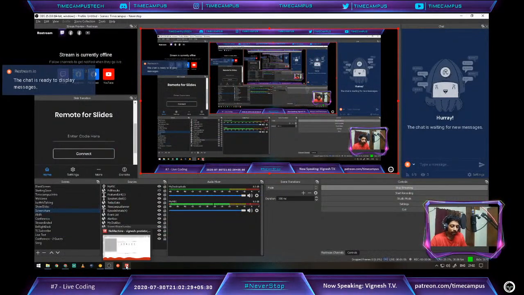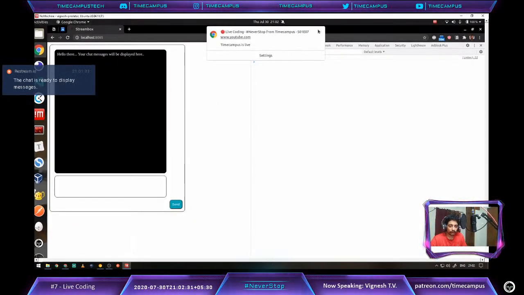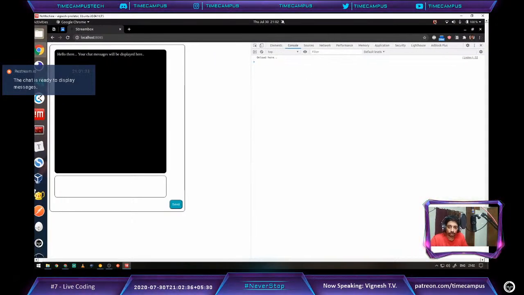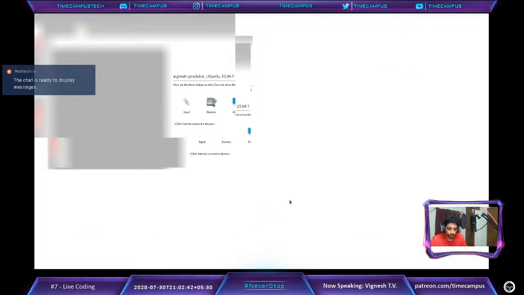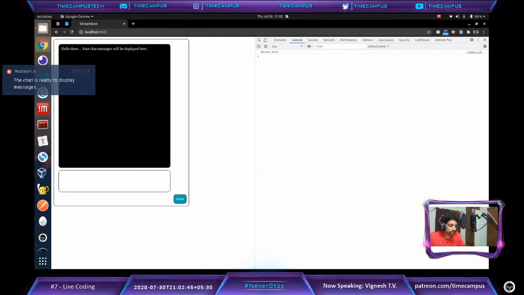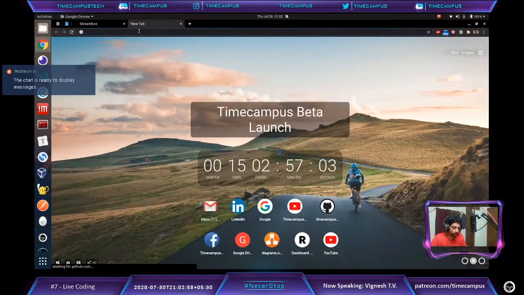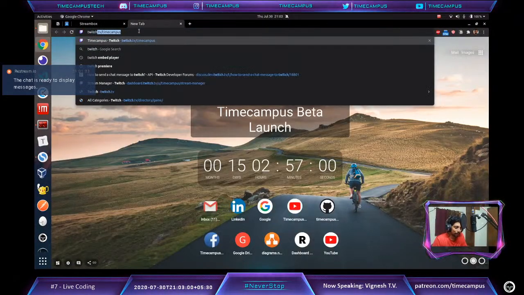So I am showing you my screen now. I hope you are able to see it. And okay, I have this push notification. Anyways, so I have this screen. So let me open up the menu panel so that I can make this a bit full screen for you. Okay, so here we go. This is the chat application where we left off last time. I did a bit of change in the last 5 minutes. I have not done anything predominant, but anyways, so let's quickly test it out on where we were before.